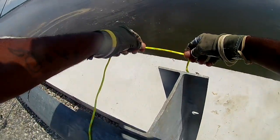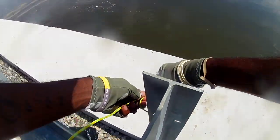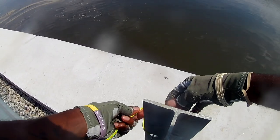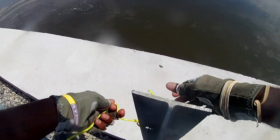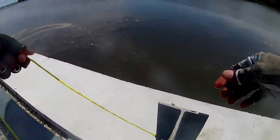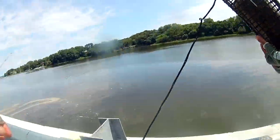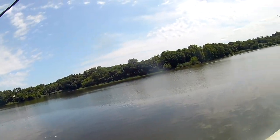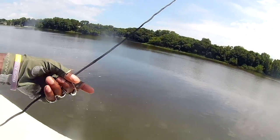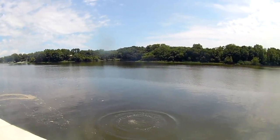So in case you guys are wondering, the rig that I'm using is a high-low rig that I tied myself. I'm using size 1 hooks. And the bait of choice that I'm using is sandworms. You can also use clam if you want to. I've used shrimp before and squid also. But in my opinion, sandworms work the best.